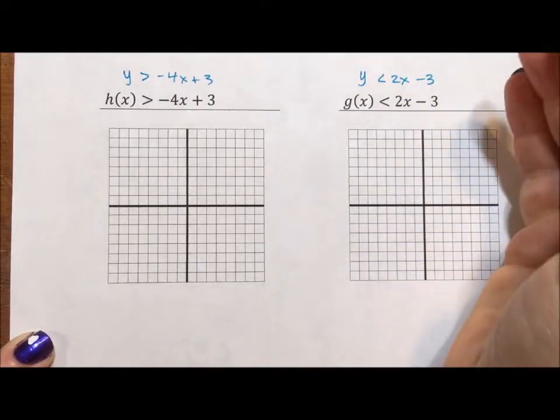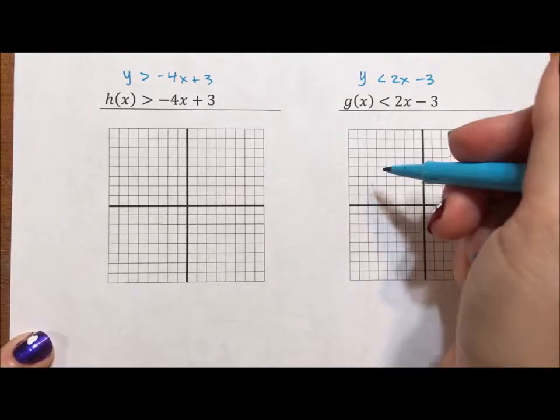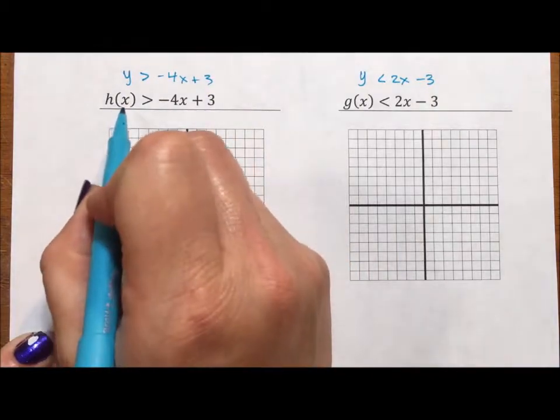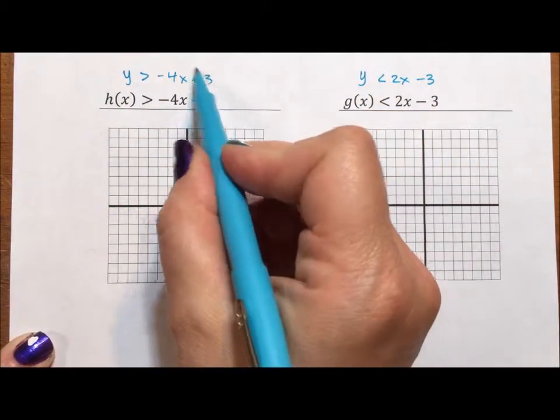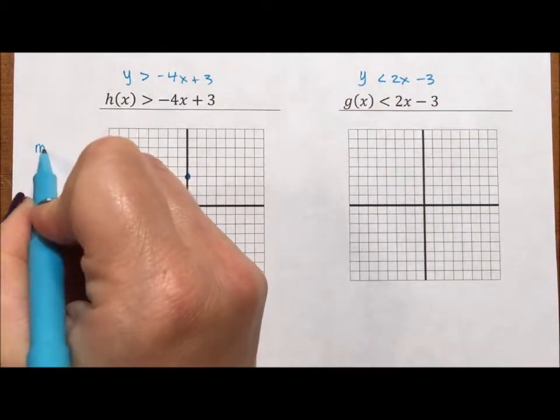And you might be saying, why do we use it? Function notation has a lot of really good uses. I have videos on function notation that you can look up, but function notation is actually a very helpful notation for algebra. My y-intercept in this case is a positive 3, and my slope is a negative 4.